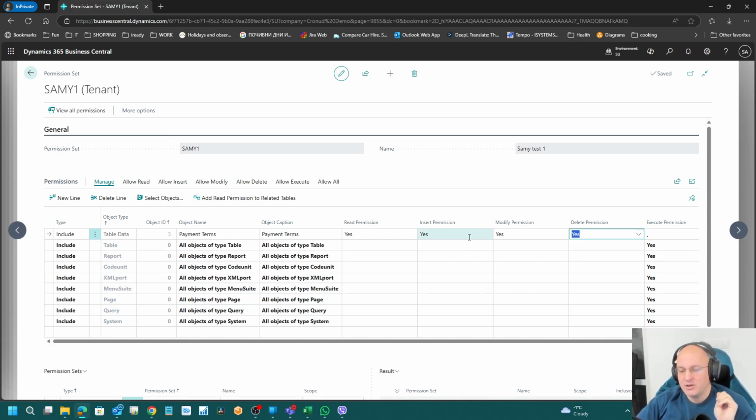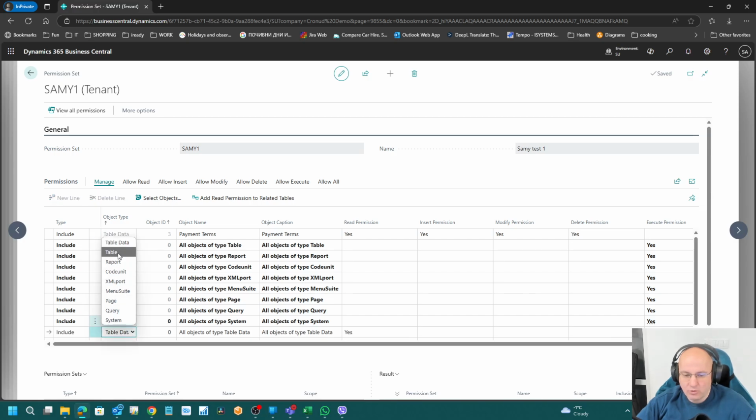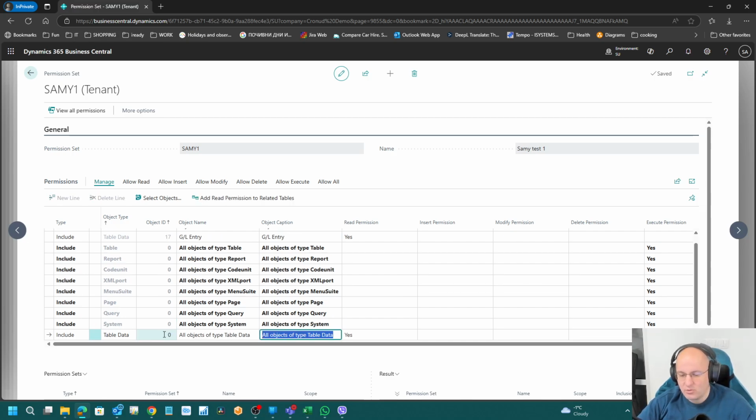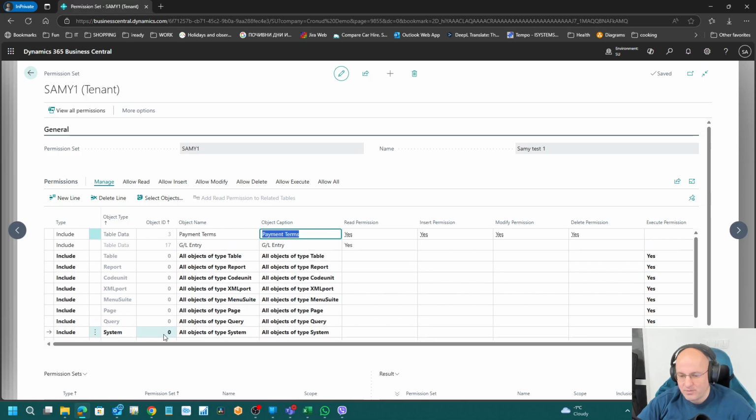However, there could be reasons where, let's say, for example, I need to be able to post stuff. So if I need to be able to post a sales order, that means I will, by extension, need to be able to work with the GL entry table, right? However, there could be reasons why you don't want me as a user to actually see the GL entries. Why? Because the GL entries also contain things like the salaries, and maybe you don't want me to see the salaries of the other users of the company.